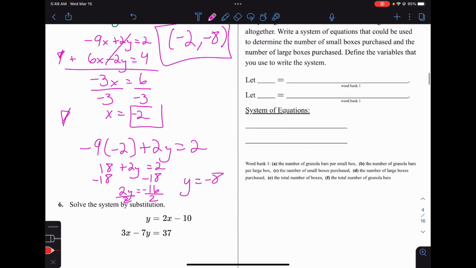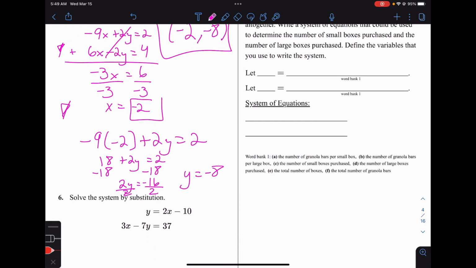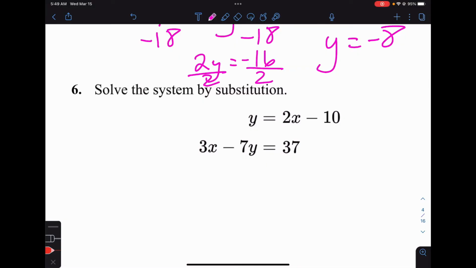All right. So let's see, number 6. Number 6 wants us to solve using a different method here, and the method is called substitution. Now, in order to use substitution, you have to have one of the variables completely isolated. What that means is that you have to have it simply as y equals or x equals, so that you can take whatever it's equal to and sub it into the other equation. So in this case, we can see that this y is already isolated. So we can take what this y equals and plug it in here.